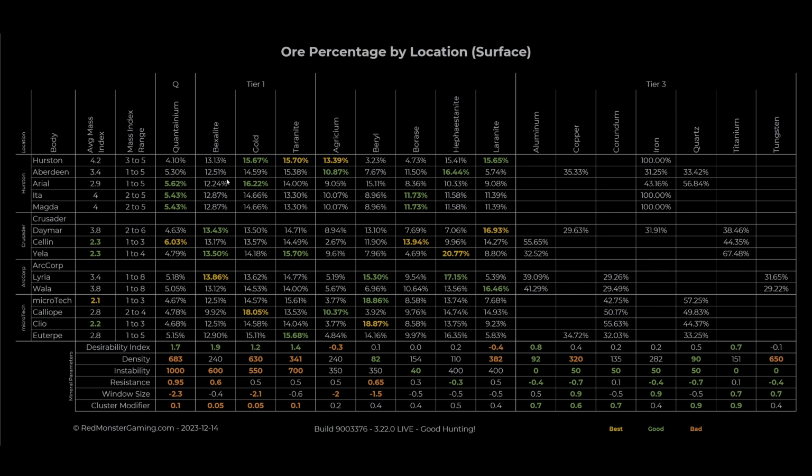As we can see, we've got 3 green average mass indexes on this list: Selen in Crusader, Yella also in Crusader, and Clio in Microtech. Both Selen and Yella are slightly higher than Clio, so let's focus on those for now. We then have the highest amount of Quantanium available on Selen. So if you want to focus on Quantanium for the highest possible profit, and do quick runs of Quantanium, get it back to the refinery and make the biggest profit you can, then Selen is where you would go for that. The worst thing about that is that Quantanium is the rarest out of the tier 1 materials that you can find anywhere in the system.